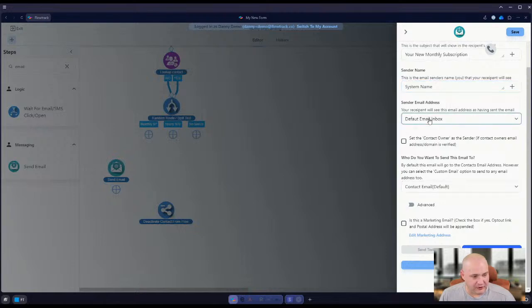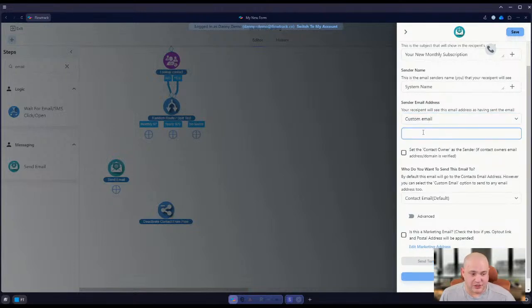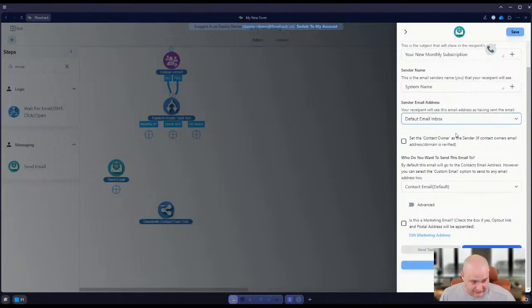And let's see, our default inbox is our email, what the sender address is. Okay. And you do need to have an email set up with your system for that, but that's another day, another training video. You can put a custom email, but just make sure that you've connected the domain in the web builder. All right. Which I haven't done here. So I'm just going to select default. And then this is going to go to the email of the contact.